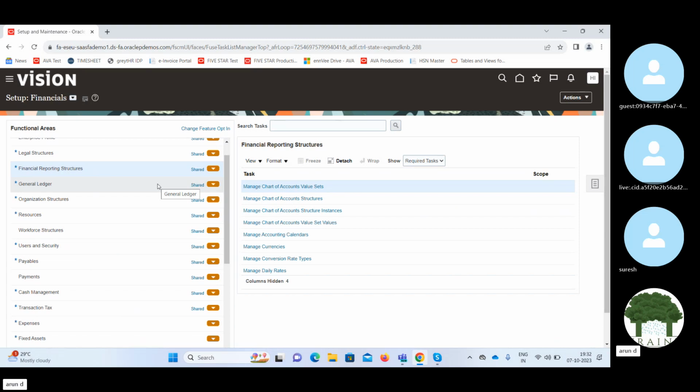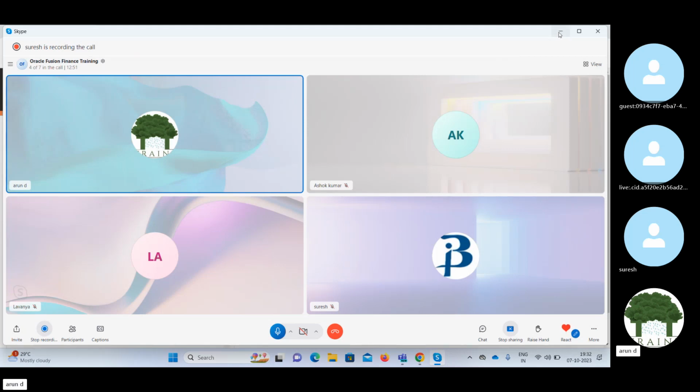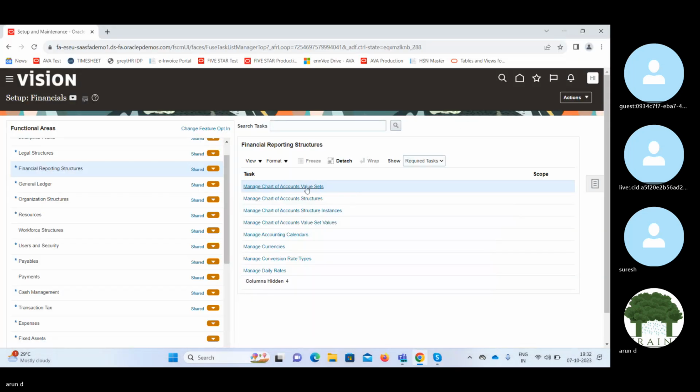So now these are the four C's that we will look into in the system. So what are your key parameters to say that this is your structure? First I'll start with chart of account structure. Okay. And then probably we'll see the other components also. Okay, so I'll start with chart of account structure. Okay, so it starts with value set. Yeah, maybe if you have any question, you can stop me. Okay. Yeah. So this starts with your chart of account value set.